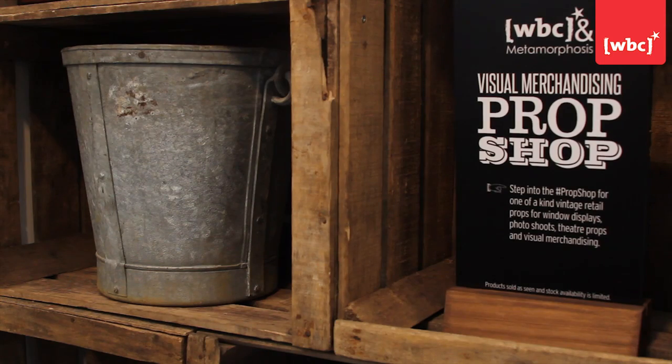And what are your top 3 tips for retailers in terms of visual merchandising? Okay, so the first one is always present your products with pride. As customers, if we see that you're presenting your products with pride, we'll have trust in you and we'll be more inclined to buy from you. So visual merchandising is hugely powerful in that respect. You can visually see the quality of the products. It helps tell a story about the products. So my first one is present products with pride.